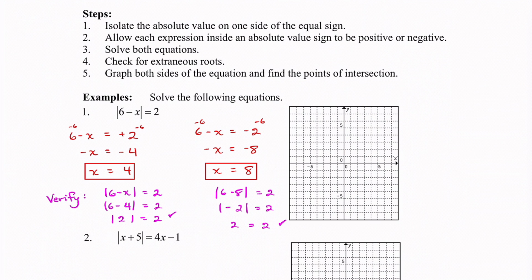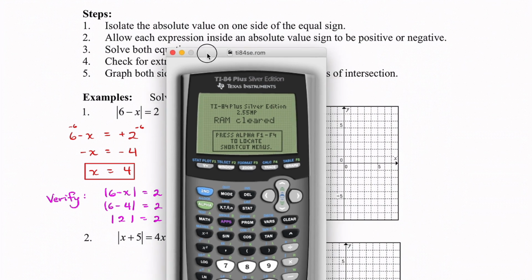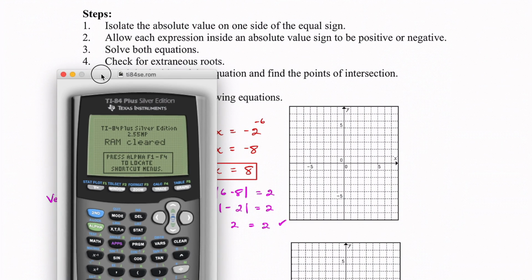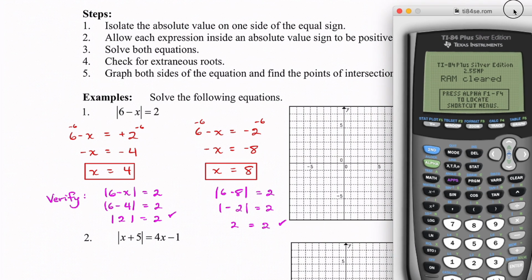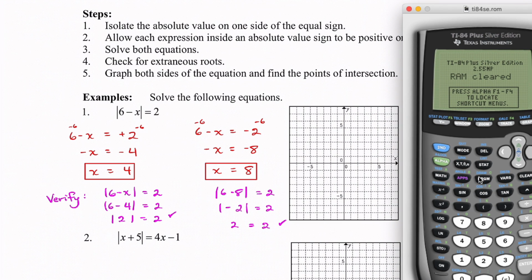What I'm going to do is pull out our graphing calculator, and I'm going to show you how we can do this. Again, I said for this class, you're not going to have to make a whole table of values and plot it. You can use your calculator to figure out some points for yourself. So I'm going to move it over here so we can still see everything.